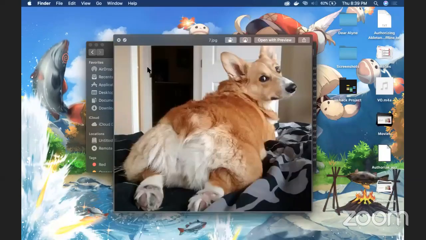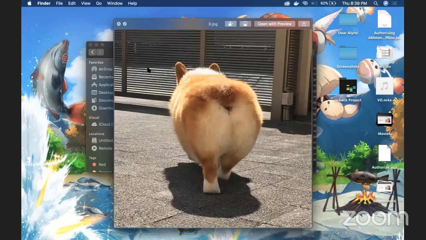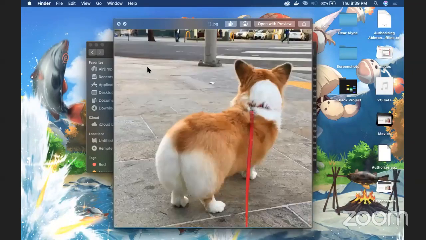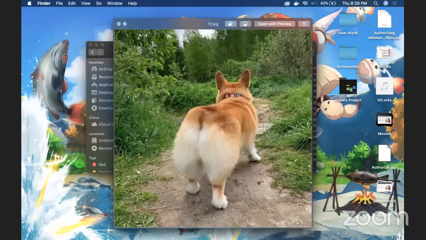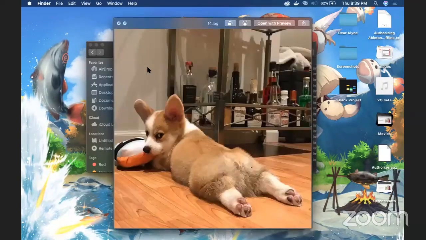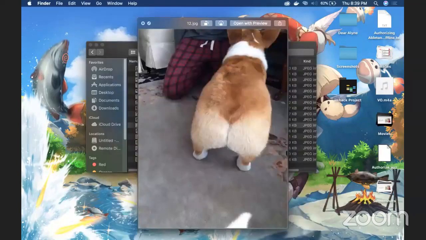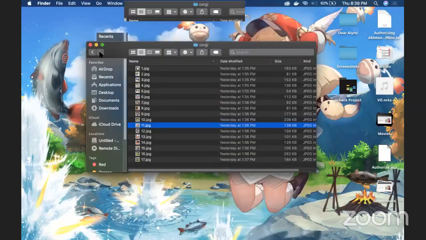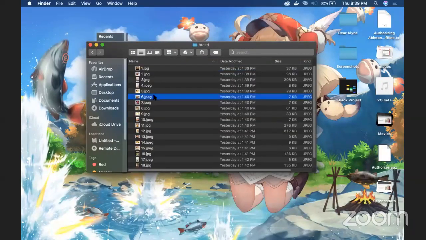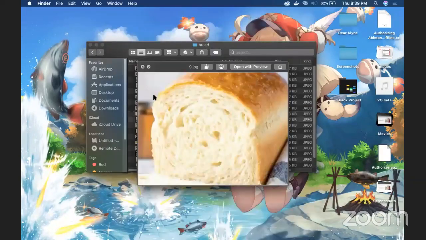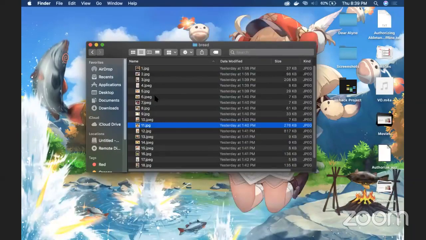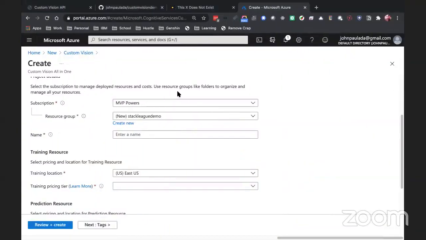So we'll try to see if the AI can differentiate whether it's looking at a corgi or bread. Again, corgi, then the bread. So we'll try to differentiate. That's what we'll do.